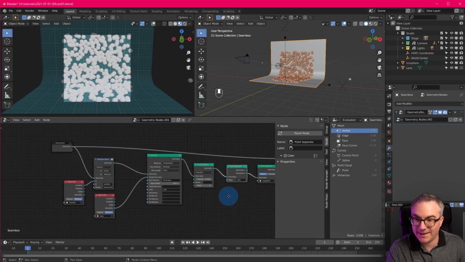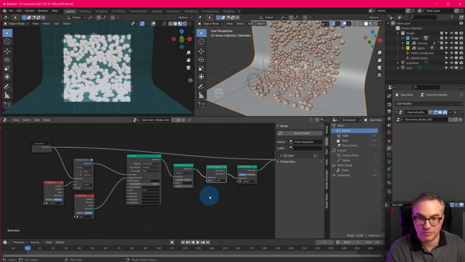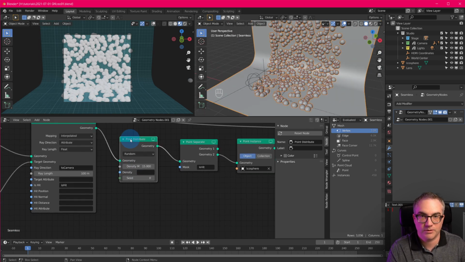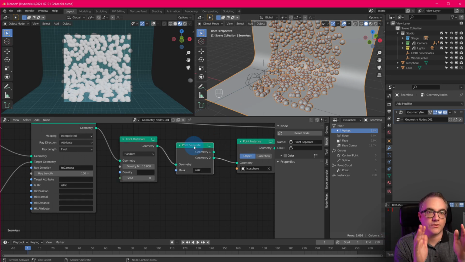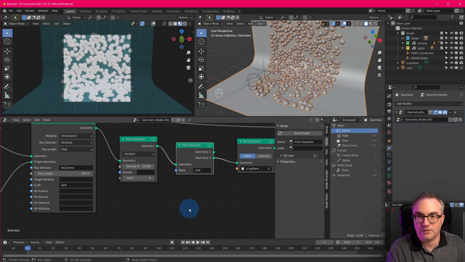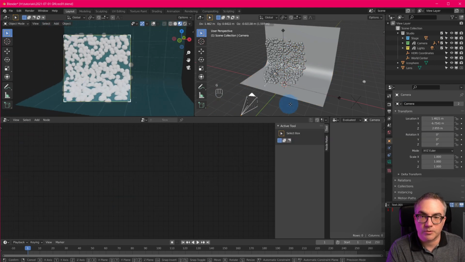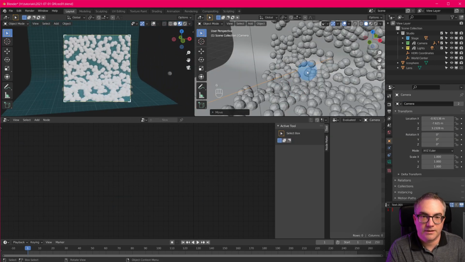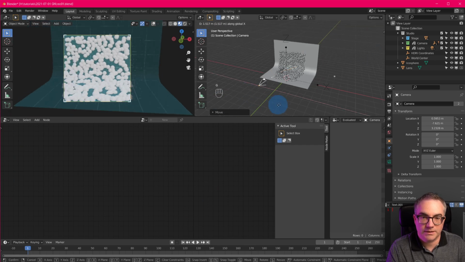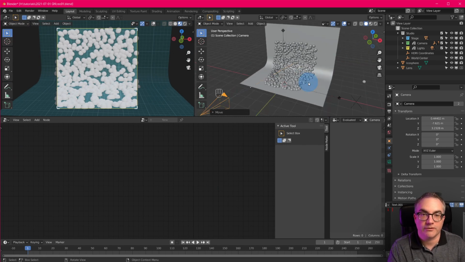Now look at that. We are selecting just the points of the point distribute. So first distribute everywhere, and then we just separate out the ones that we're actually interested in that are in view of the camera, right? So this would be the other ones outside, and these are the ones inside. This is neato. So now if I move the camera, look at that. We're only getting points that are actually visible to the camera. Now there's some things we have to tweak here.